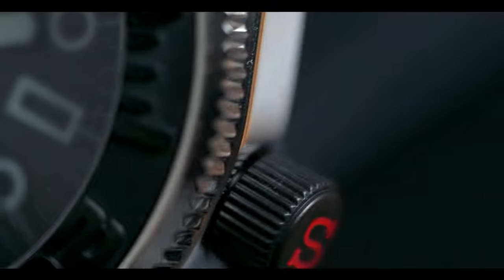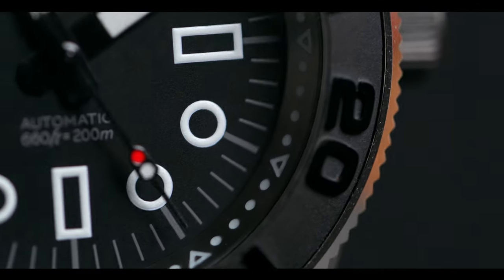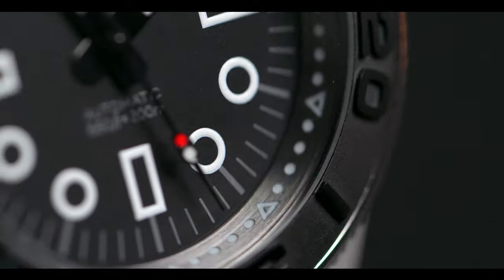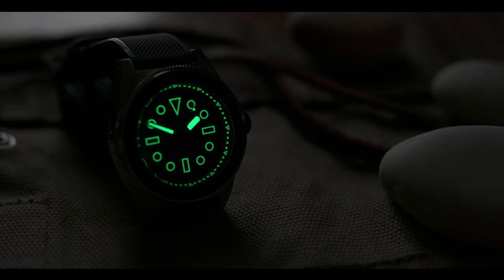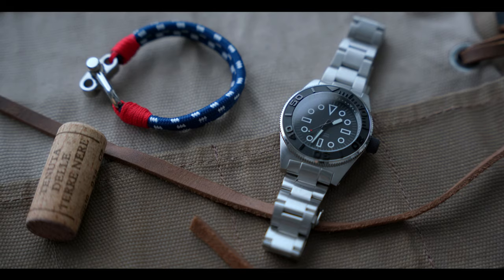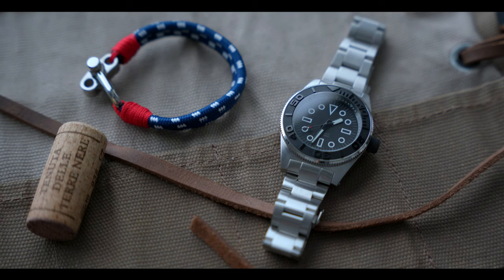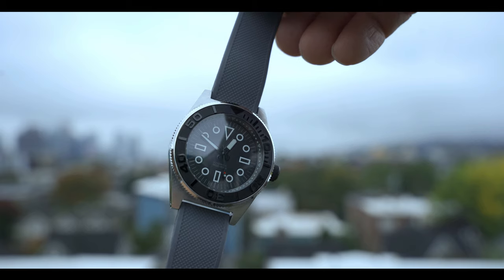I'm overall very impressed with the quality and fit of the parts. The ceramic bezel is crisp and really gives the watch a tough and brash character. The gunmetal chapter ring has little triangles at the hours which echo their larger counterparts at 12, all lit up with beautiful Super-LumiNova. Namoki also makes a selection of steel bracelets for their cases with custom end links, and this oyster looks great on the watch.